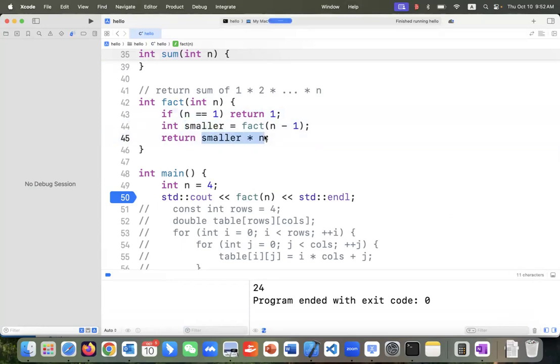For a smaller factorial, you construct a larger factorial, you just multiply by n. It's not the case for all recursion problems. It's just for this kind of simple question. For simple questions, constructing from a smaller to a larger result is easy. But for more difficult problems, this part you need to pay attention to.